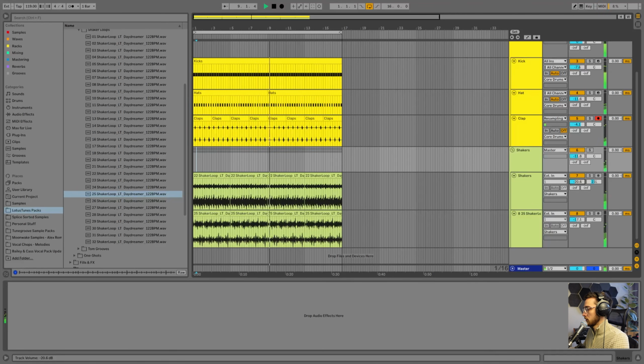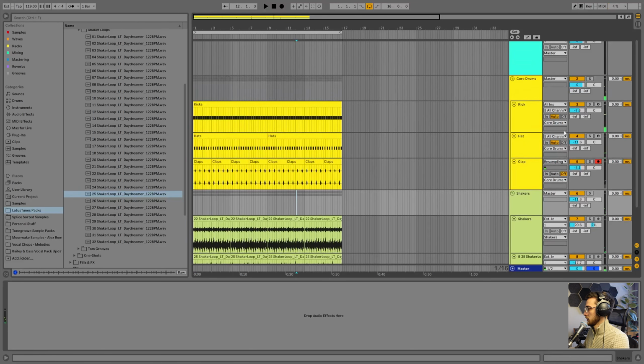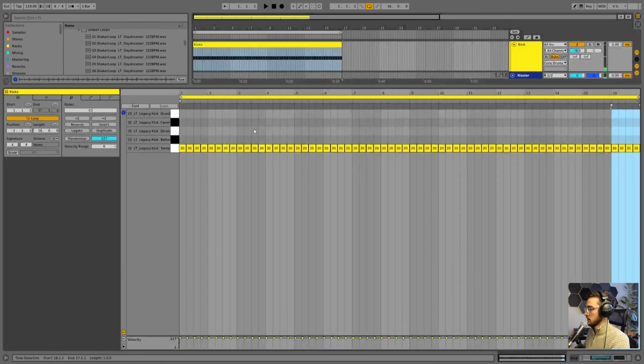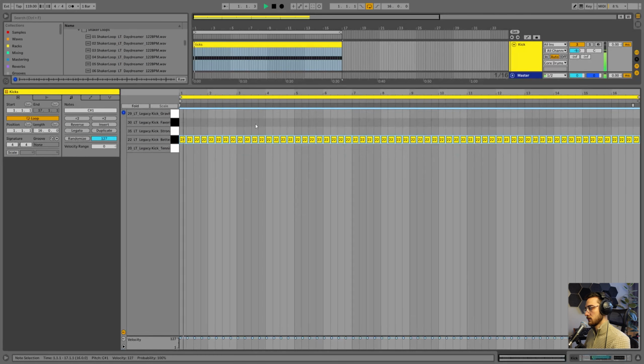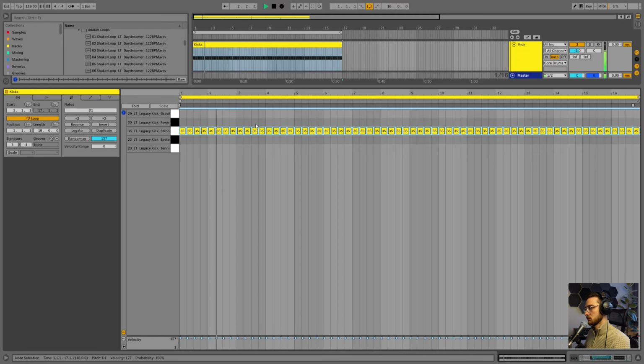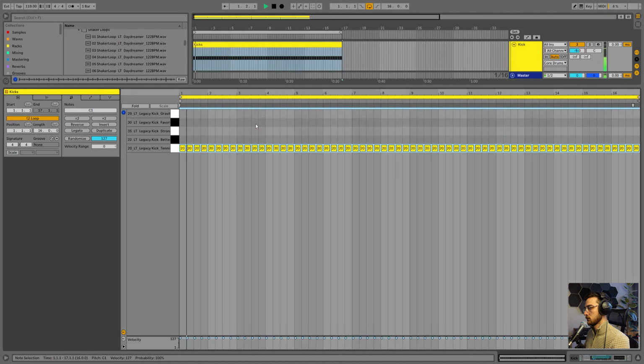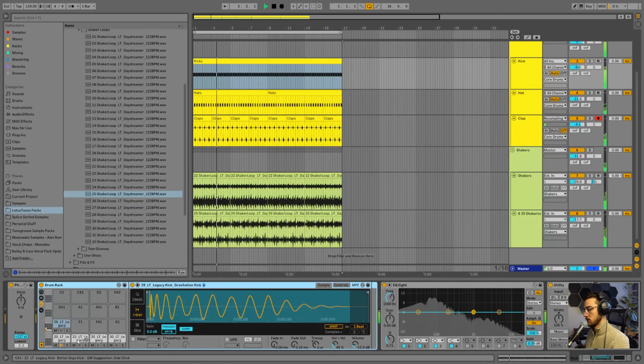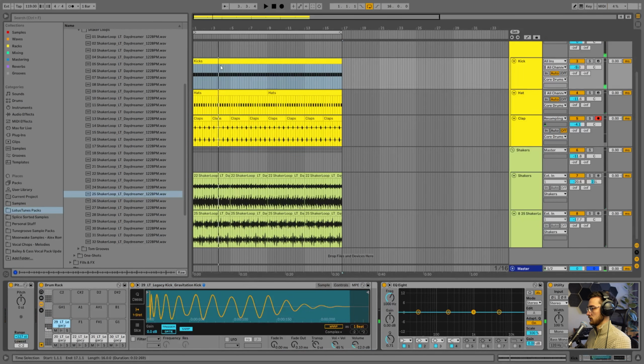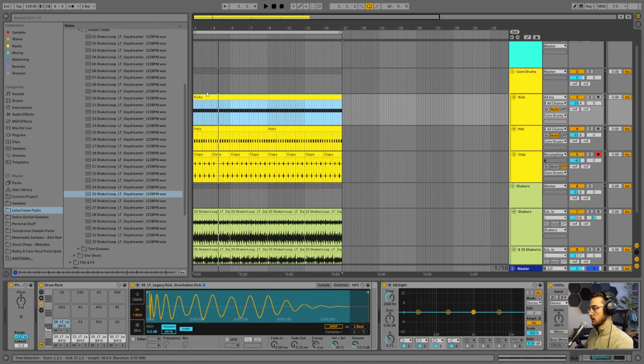Gonna increase the volume on the left, on the ones that are panned to the left. This is perfect. Now I feel like the kick is a bit too loud, so I'm going to do a bit of rough mixing here. I could also go into the kick and see if another one fits better. This one's actually cool too. So I'm going to go with either 20 or 22. I like both of these kicks. But we're going to keep it at the one we started off the track with.